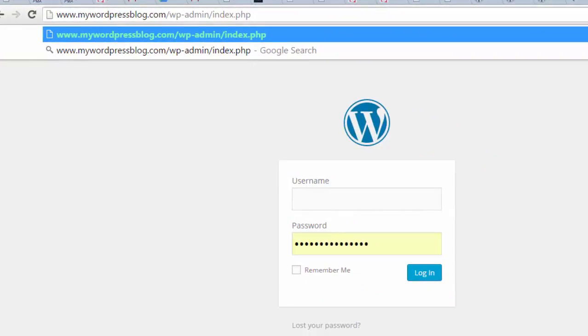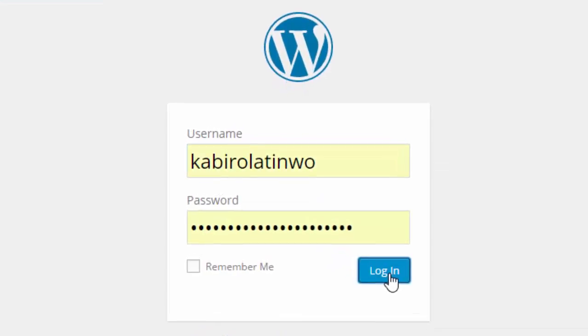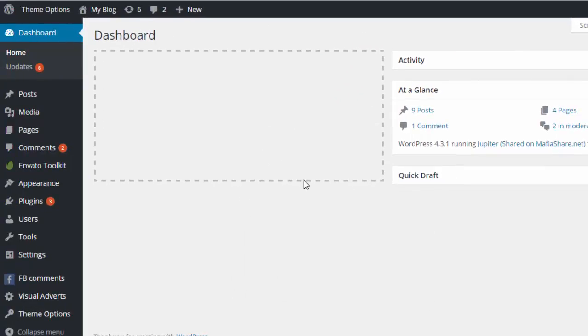On successful navigation to the login page, you're going to be greeted with a login form where you're supposed to provide your username and password for your WordPress blog. I go ahead and click login, having provided the correct information. Upon successful login, you're greeted to the much familiar WordPress administrative dashboard, as can be seen.